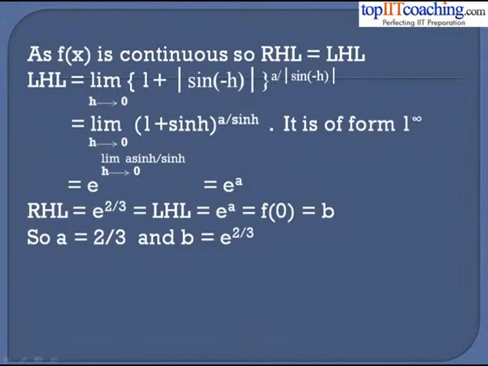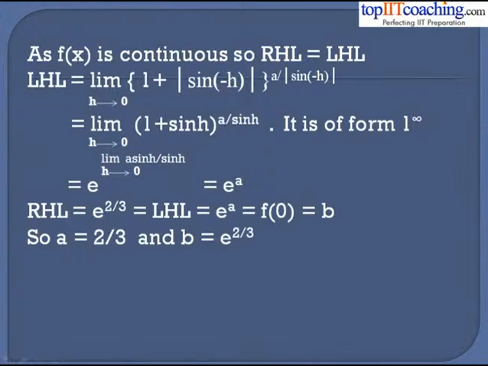Now, LHL is equal to the limit of (1 plus modulus of sin(minus h)) whole to the power of a by modulus of sin(minus h), with h tending to 0. Now, this gets reduced to the limit of (1 plus sin h) to the power of a by sin h when h tends to 0. Now, we see that when h tends to 0, this reduces to the form of 1 to the power of infinity.